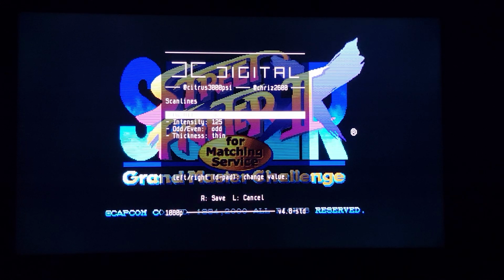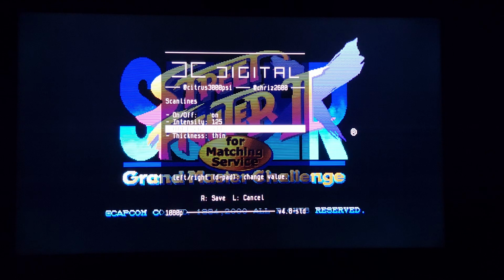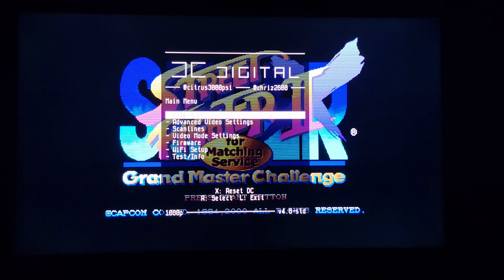I'm not gonna do a whole playthrough because that's just a pain in the ass with this game. So I have the Scanlines on. Always, Scanlines are on for the 2D games when I do these videos, similar to Capcom vs. SNK 2. Intensity, I have it at 125, odd or even. I like it odd, thickness thin. So let's play a little bit of this and end the video.